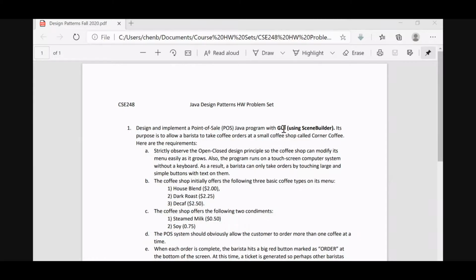So you need a GUI, and you have to use Scene Builder because Scene Builder gives you the model view controller. Okay, that allows us to substitute the model part with the database, which we're going to talk about today. Okay, so far we know there is a model component, right?